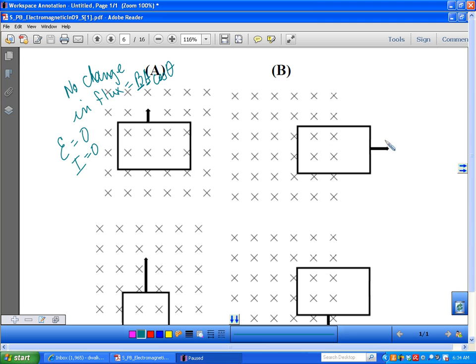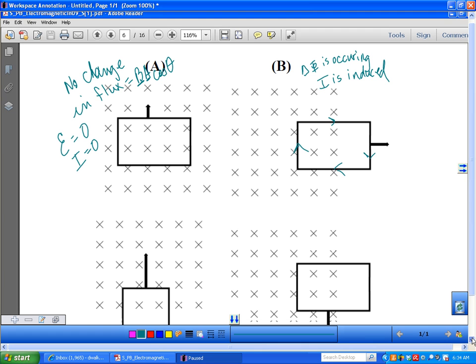All right, here what's happening is I'm pulling it to the right, and as I pull it to the right, the amount of area that remains in the magnetic field is decreasing over time. So there is a change in flux, so there is a current induced. And we said that if the flux is decreasing, then we need to induce a current that causes the flux to increase. So we need a magnetic field that's acting in the same direction as that magnetic field. So we're going to point our thumb into the page, and as a result, our fingers are going to coil in that direction. That will be the movement of the current.